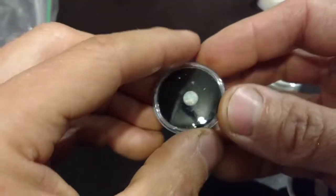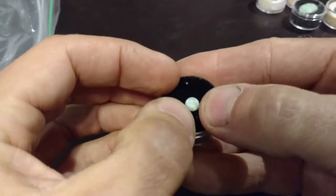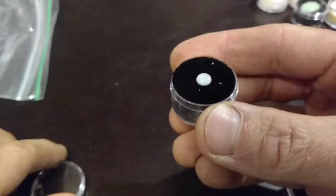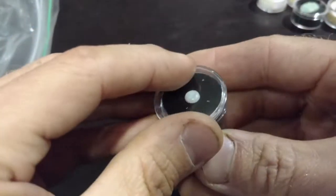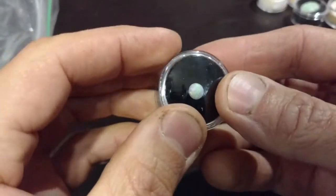This stone I acquired simply because it is a nice round shape, and sometimes I have orders that require a nice round Australian opal, and ordering from catalogs is unreliable as you never really know what you're going to get. But at least with this one, I know that it has color play, I know what size it is, and I have it on hand.